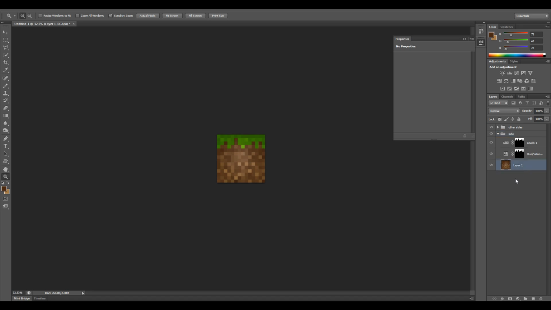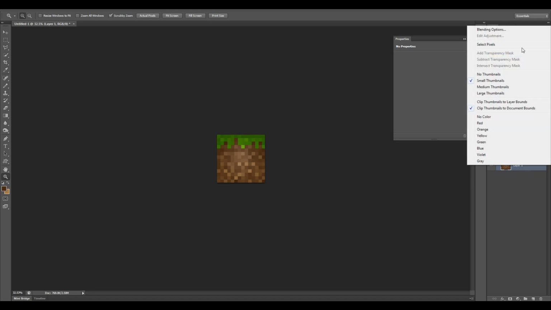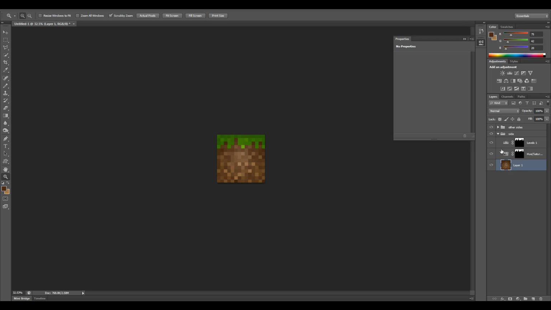So I'm going to copy layer one out of here because this is already a perfectly good looking brown piece of dirt. So let's go ahead and copy this, make a new layer. Go back up to our layer here, paste, and I'm going to just call this bottom, drag it down here. Let's also copy this again, make a new layer.